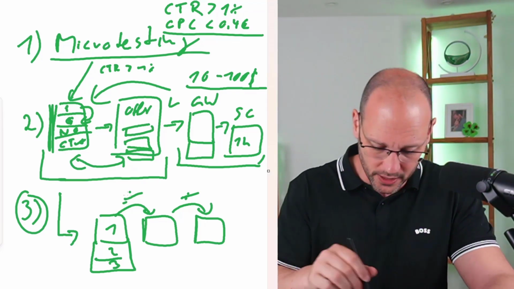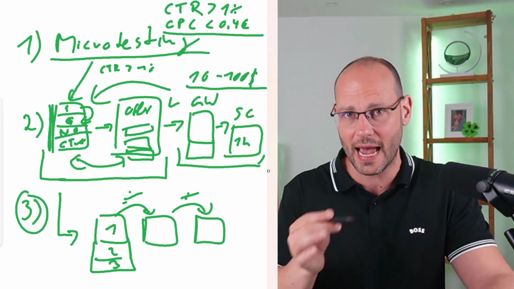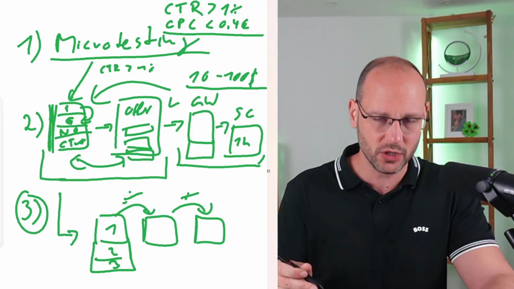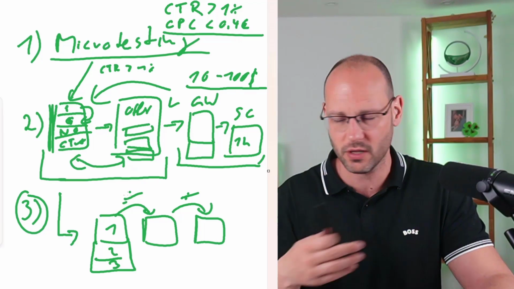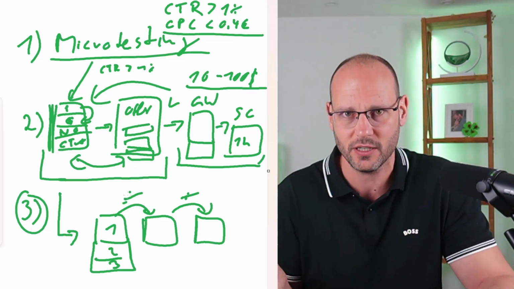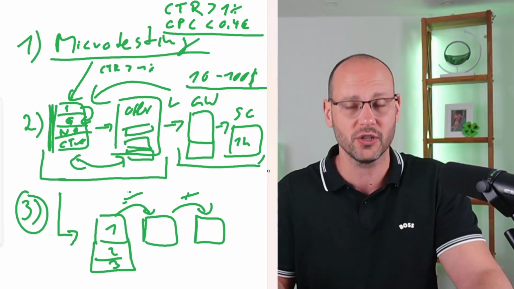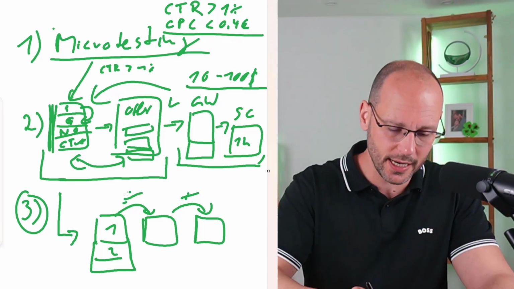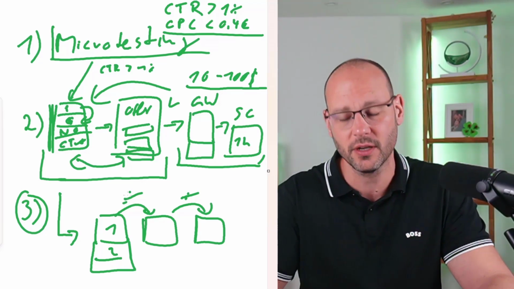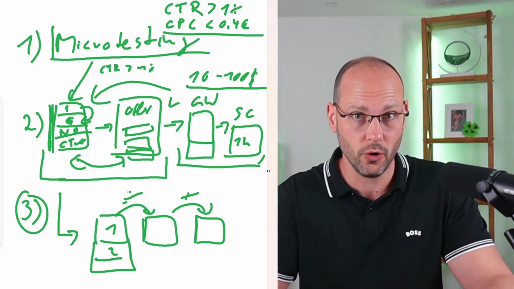So I digress a bit, but how you build your landing page is absolutely important. You don't just want to start with a long form landing page with a lot of content and you have no idea if this content converts or repels people because it's way too long or it's not relevant, or you didn't use the insights from the microtests to actually build content that converts.